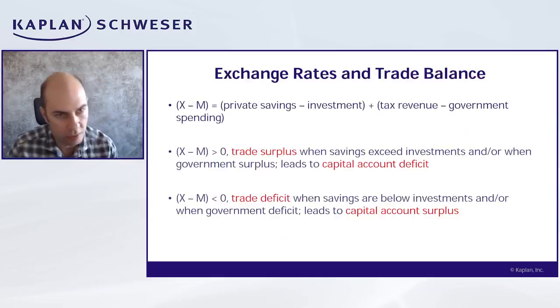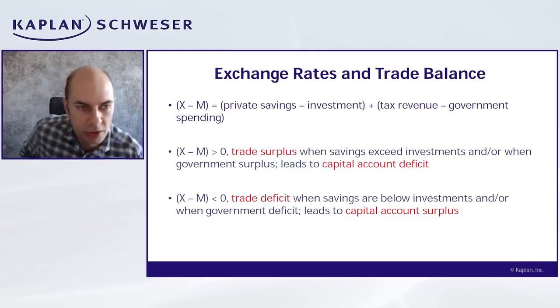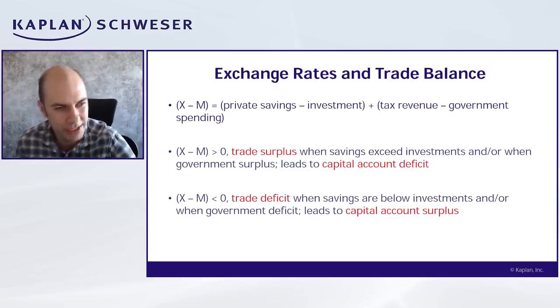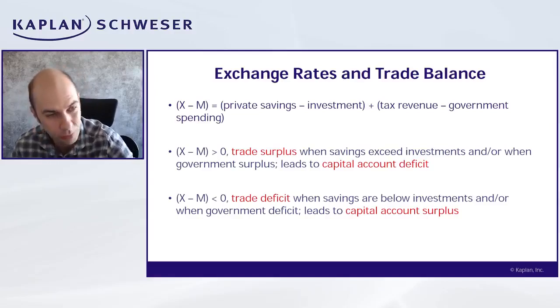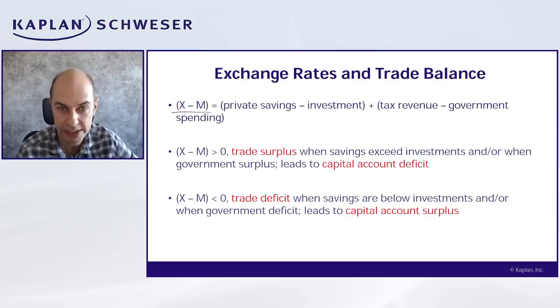All right, now exchange rates and trade balance. Now here we're going to look at some macroeconomics. So let's first of all demystify what's going on in this equation. What they're basically saying is that net exports, X minus M, which may be referred to as your trade balance, or you know, trade surplus, trade deficit, trade balance. Sometimes we could talk about current account surplus, current account deficit. So that's kind of what's on the left-hand side.